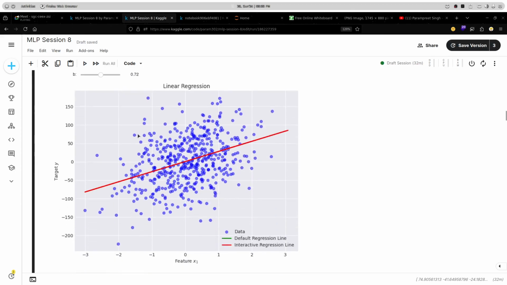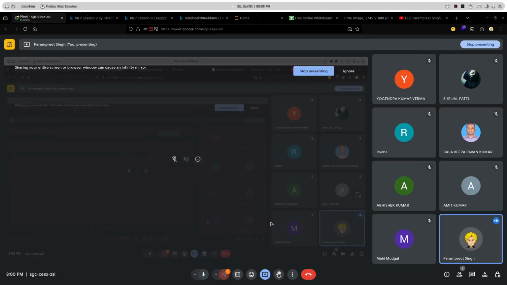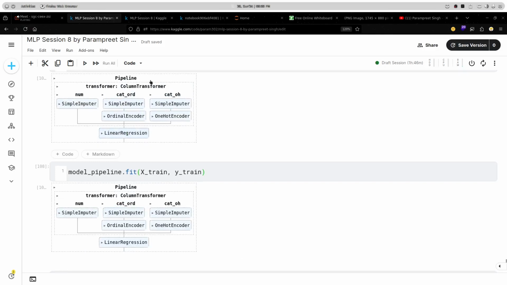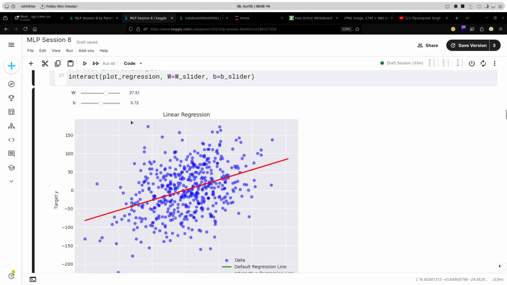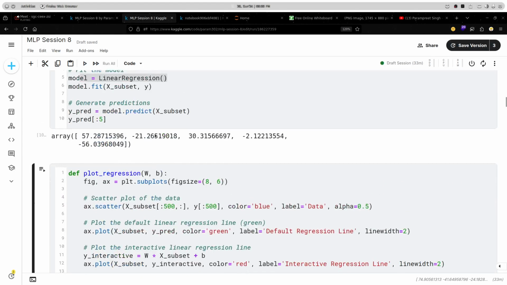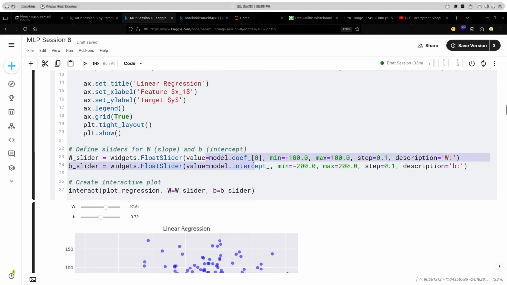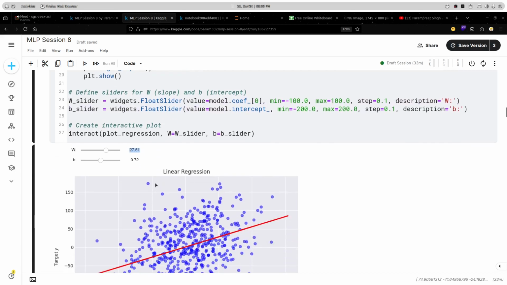Okay, now I can play with this. I have created this interactive graph, अभी जैसे मैंने आपको बताया था. Okay, इतना सबको क्लियर है? Yes, yes. But how did you get this best W and best B? We don't need to know now. No, you don't need to. I got this by training the model. जो मैंने यहाँ पे मॉडल ट्रेन करा है, मॉडल ने अपने आप बेस्ट वैल्यूज कंप्यूट कर ली. Based on those best values it did the prediction, और वही बेस्ट वैल्यूज मैंने यहाँ डिफाइन की हैं. Okay, these are the default best values.